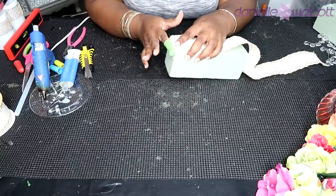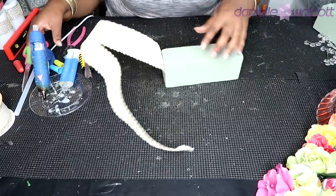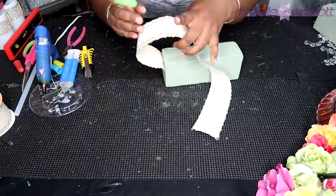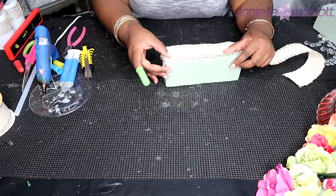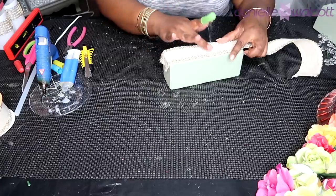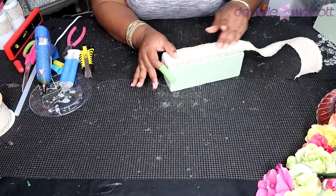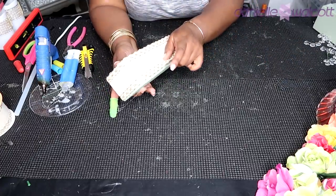Initially I wanted to outfit this entire piece with flowers, but I realized had I done that you would not have been able to see the structure of the crystal pieces and what we had done with the cascading flowers. To place this ribbon down, I'm going to apply some hot glue in streams and pat my ribbon down into the hot glue, waiting a few seconds to make sure the glue engages with the ribbon. I'll continue this process in sections, being careful not to use too much hot glue, because depending on the type of ribbon you use, you do not want that hot glue to seep through your ribbon leaving stains that will ruin your centerpiece. I'll continue placing my ribbon on the foam off camera.